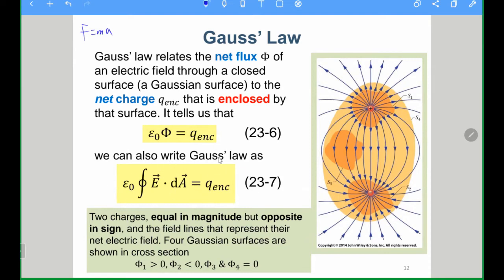The Gauss law we will frequently use, not only for this chapter but also for the coming few chapters. So I hope you can really understand what it is. Otherwise, you'll get lost very soon. Okay, so this is the Gauss law.